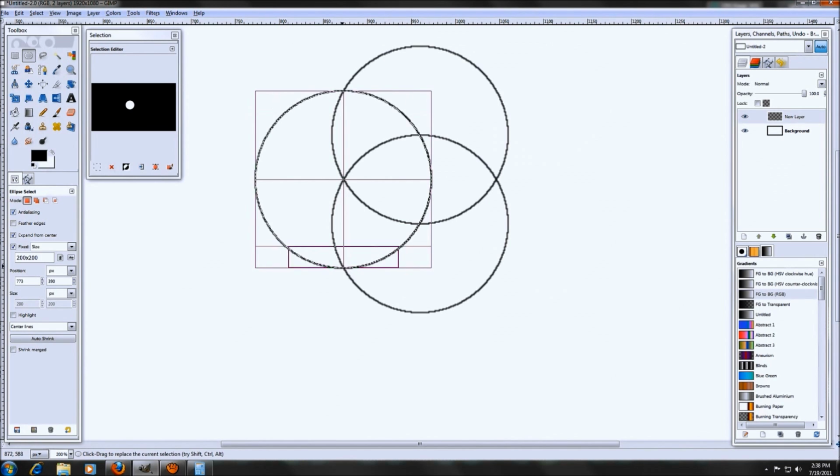Alright, now the next movement is going to be to this intersection right here, the new point where the circles meet. Now if you notice something, since we moved it down 50 from up here, we should just be able to move this down by twice that, by 100. And this is where the 200 by 200 really comes in handy, because having this number being divisible by 4 really helps move this along a lot quicker, because you can see that this is 100 across, and from here to here is 50, and from here to here is 50.